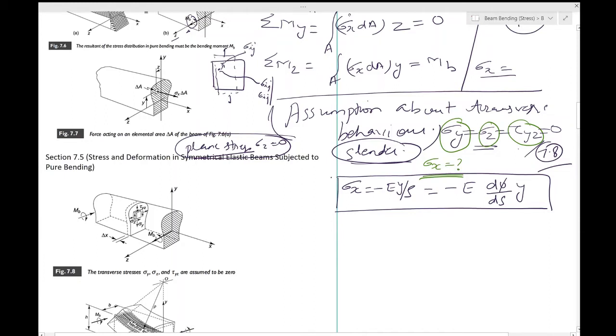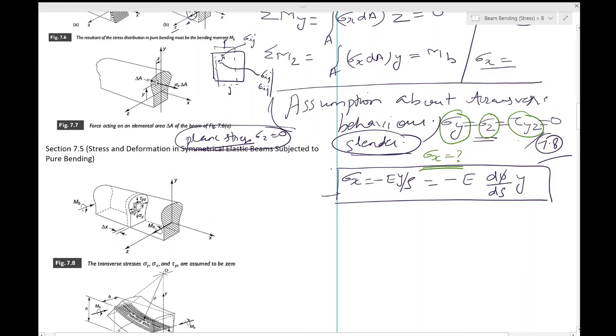because it gives a lot of time for it to rise up from 0, go to some other value, and then come back to 0. So this is the longitudinal normal stress distributed in pure bending of a beam whose material follows Hooke's law. This linear variation of stress with distance from the neutral surface, y being the distance from the neutral surface, was used for the stress distribution illustrated in 7.6a.